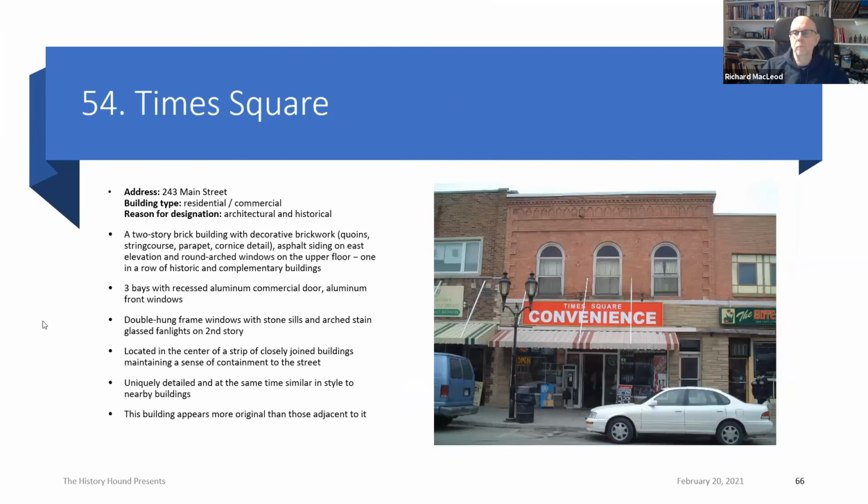Times Square. Most people remember this as Times Square. The interesting thing is this was the original location for Canadian Tire. A gentleman named Mr. Spillett bought a Canadian Tire franchise. From what I understand, it was the 4th Canadian Tire franchise awarded and the 2nd one built. So this was a Canadian Tire store, and it's hard to believe, but they actually fixed cars here and sold tires and stuff like that. But most people know it as Times Square.